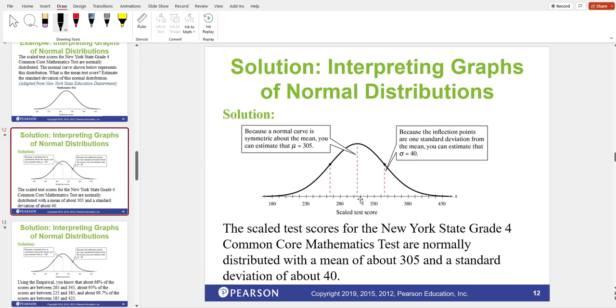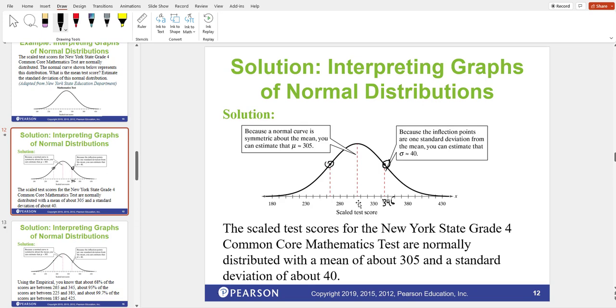Okay, so I have a dotted line there. And we're going to estimate the standard deviation. So we can go out one standard deviation. When we go out one standard deviation, we're going to look at where the graph starts to change its curve. So I have these inflection points here. So if we go down, this point here is about 330, 340. This is about 345 here.